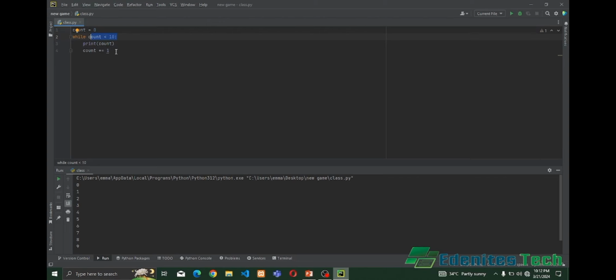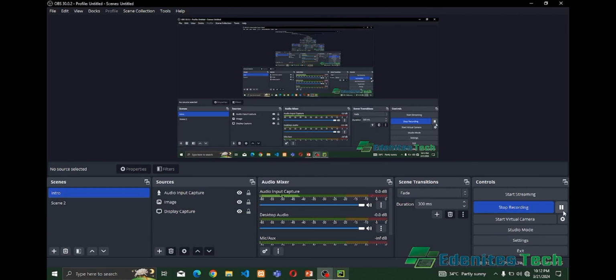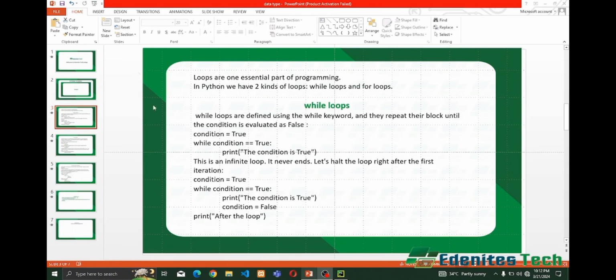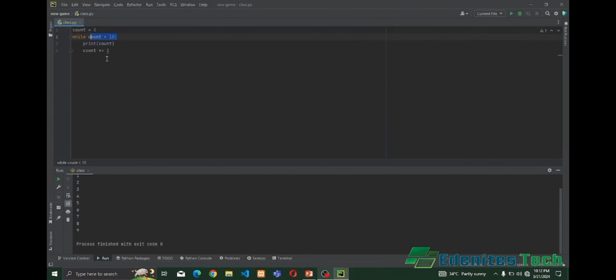Remember, if you do not change the value of whatever it is that is your condition, or whatever you are using as an iteration variable, you actually need to change the variable.